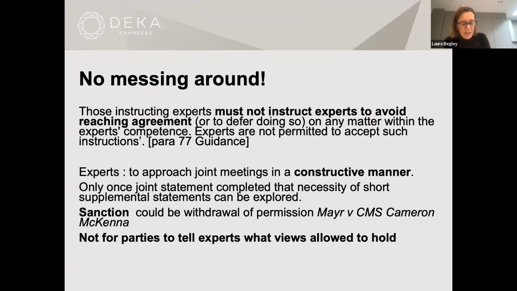And the court was very upset about this, as the defendants were, as you might understand, and it was described in court as a stunt by the claimant's experts. The court said, in a nutshell, well, you can't do that. It's absolutely unacceptable. I'm going to decline permission. You're not going to be able to rely on your expert if you carry on in that way. In the end, the claimants did persuade the court to grant conditional permission. Effectively what happened was that the addendum report went in and then the defence expert had the final say. But it's a pretty clear case on what the consequences might be.